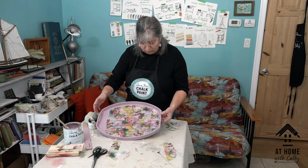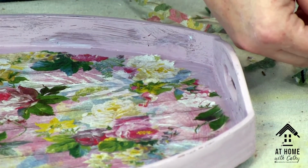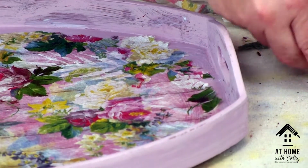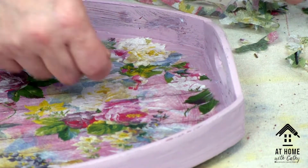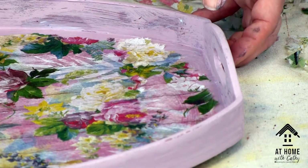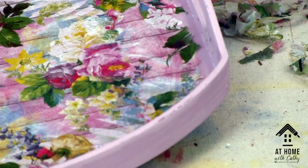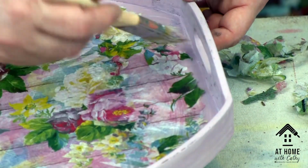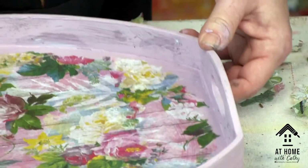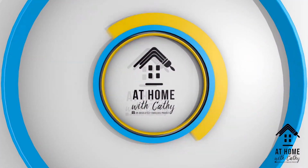Now there's a little hole right here where I ripped a bit too much off. Again, I can just grab a little piece of this pattern, this paper, and just stick it right in there. It'll just blend into the pattern. Use my brush to tap it down. It'll blend in. Do the same thing for the other side and we're all ready for the next step.